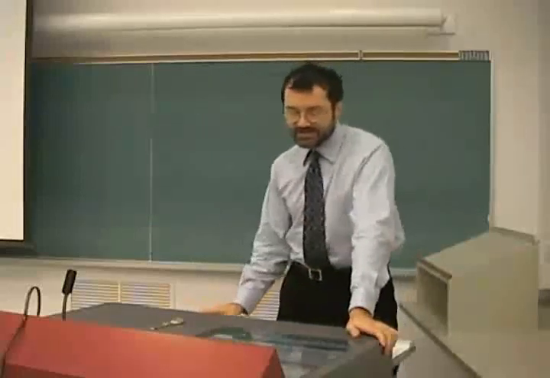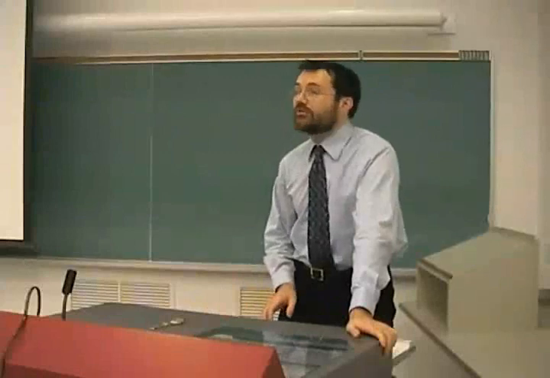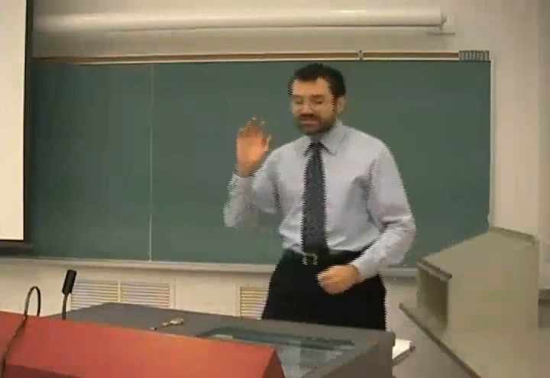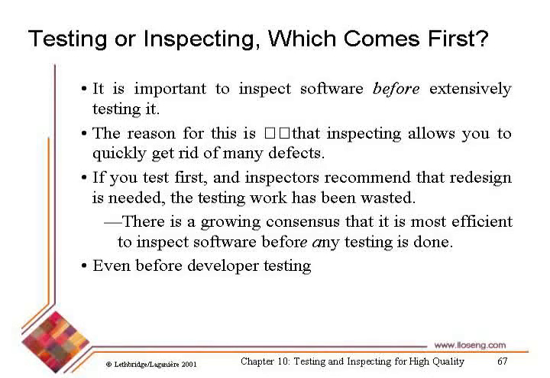And so the key is that the chances of mistakes are reduced if both activities are performed, if you do both inspecting and testing. And the general consensus these days is to do inspecting first. Basically doing very little, some people say no testing at all. Just write the code, and the designer inspects it, and then it goes to an inspection of a group, and then you test. And they've done studies, scientific studies, and we shouldn't downplay the scientific studies, even though it's counterintuitive, that in actual fact you save more time in the long run by not testing first.